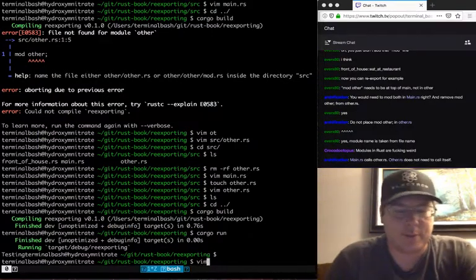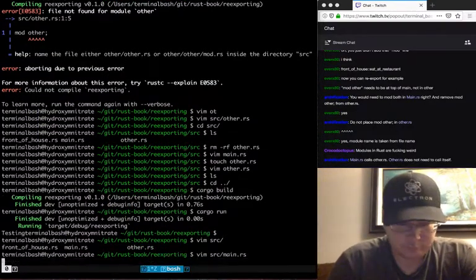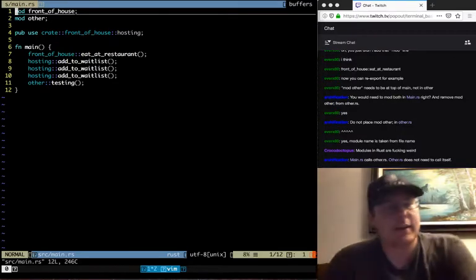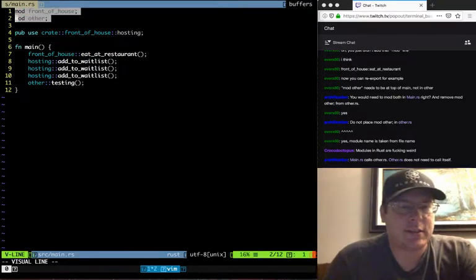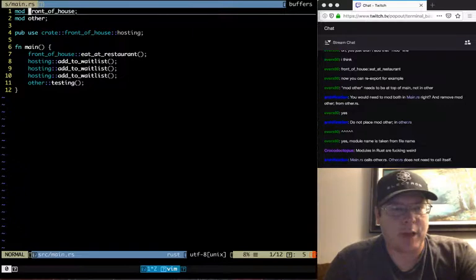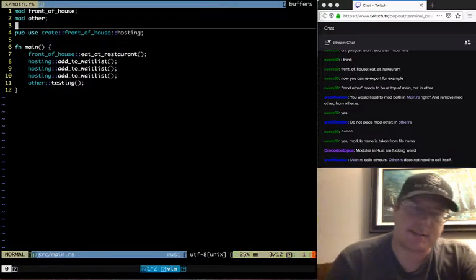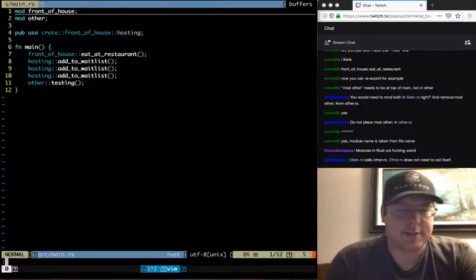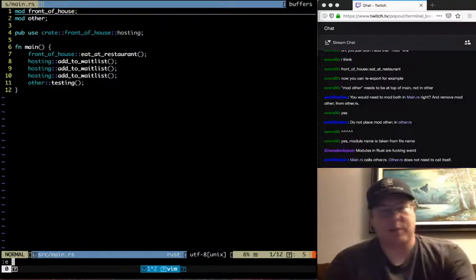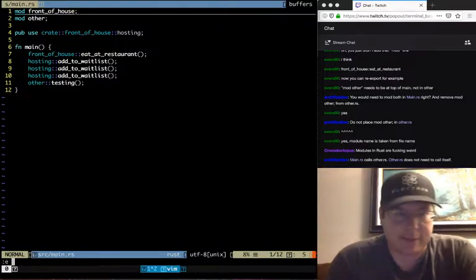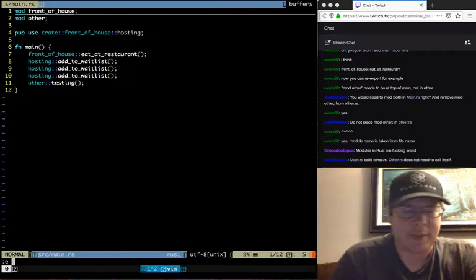All right, so here's what I wasn't understanding. In my mind, I thought that this was defining what module main was. It is not. What it is doing is looking for a module as defined by file name, I think.